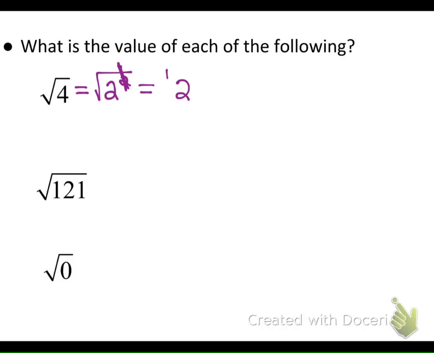Why am I crossing out the 2 in the square root? Yeah, square root and square are inverse operations. It means they cancel one another out. Like addition and subtraction are inverse, multiplication and division are inverse, square and square root are inverse. Okay? So what's the square root of 121? So how do I write it out? The square root of 11 squared cancels and becomes just 11.